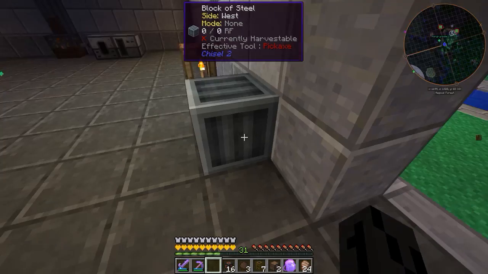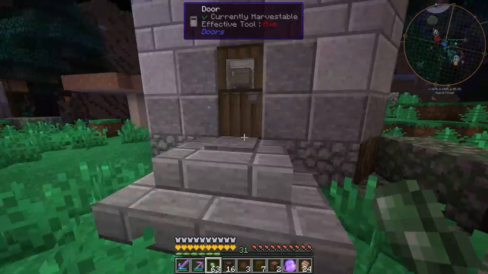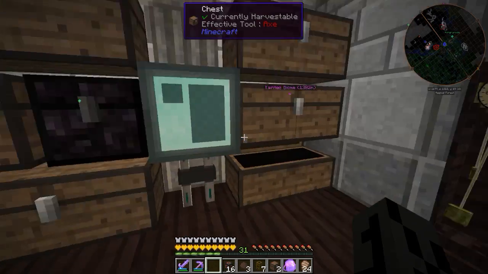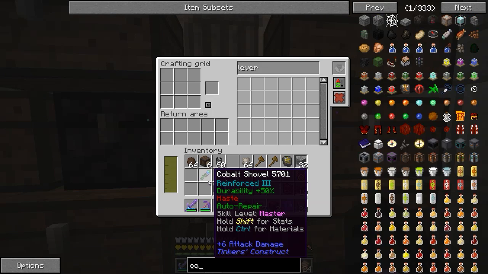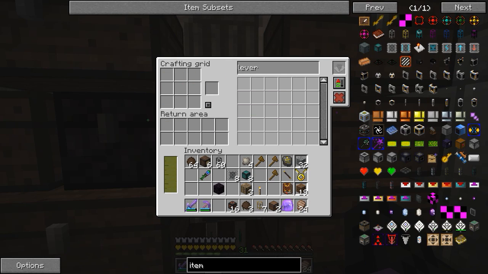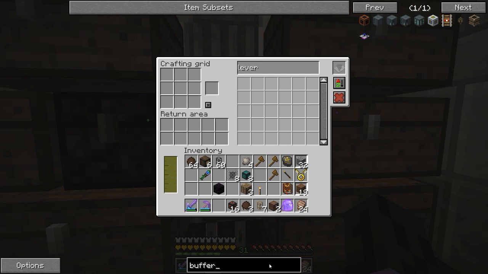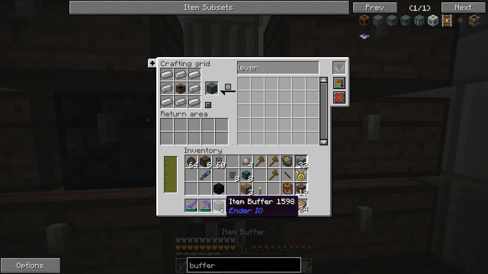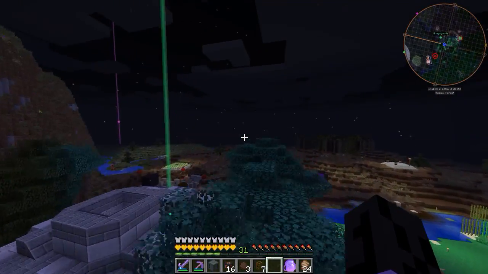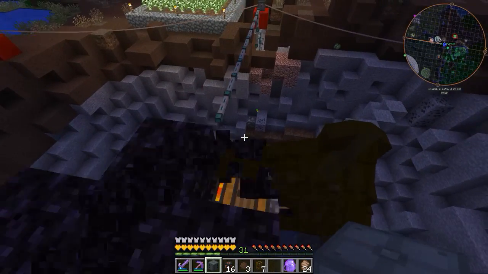It's a good thing we went and checked, because now I can make one. That will be more than enough. Pulsating iron nuggets, some conduit binder, and conduit. Then we want an item buffer, which is fine. I'll look up buffer. Much better. There we go. So now let's hope that the item buffer doesn't get eaten. Because there's always the chance the item buffer will be eaten.